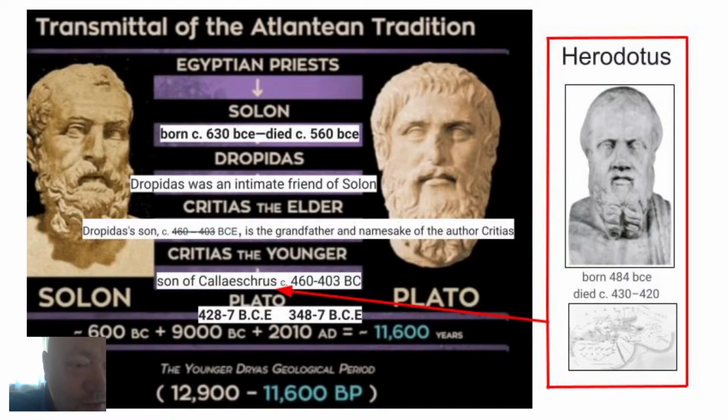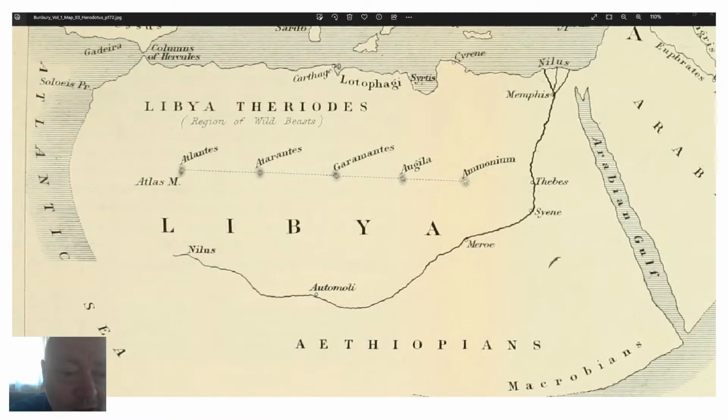And what this is, where the Egyptian priest introduced the theory of Atlantis to Solon, which later became Plato. So there is a chance Herodotus could have heard of this story before Plato was even born. If you notice, he died in 420, and Plato was born in 427. So he was long gone before Plato was even born, and he put Atlantis on the map. He didn't really make this map. He wrote about it in his histories, and I even have a video where I went over this in detail.